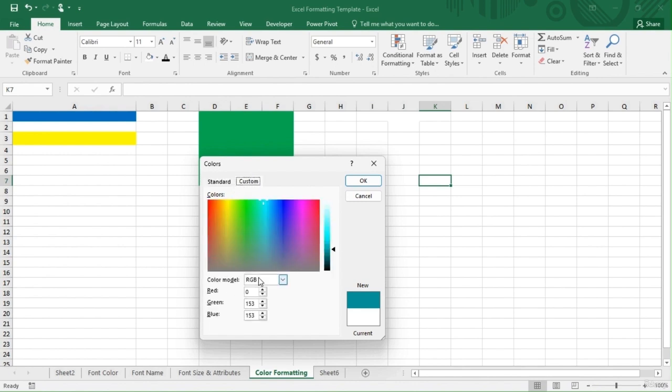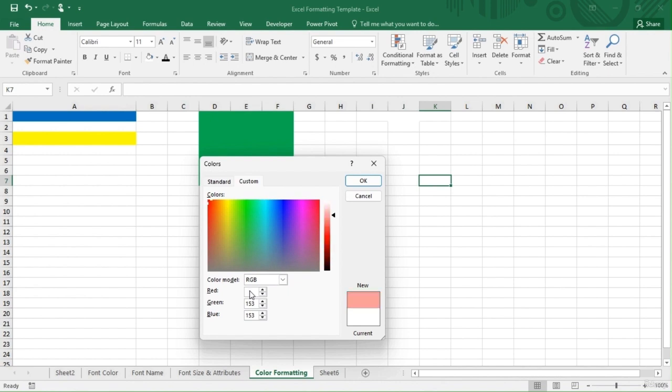Now using the RGB, you can easily select any number. If you know the RGB code of the color you're looking for, simply put the number. So I'm just going to use a random number and let's see what color comes up. Now notice that when I remove the 0 here, the color changed.